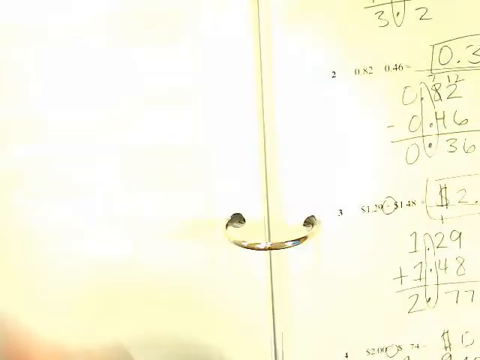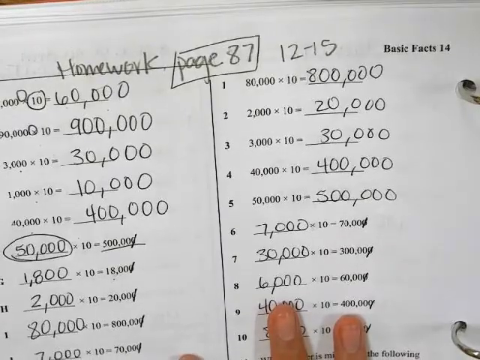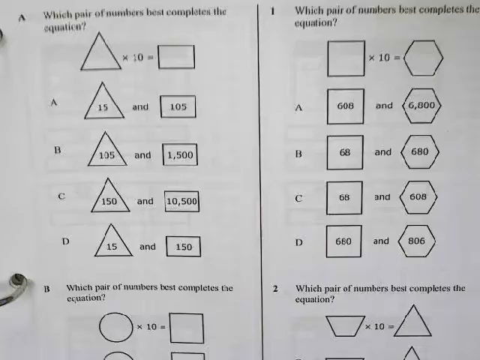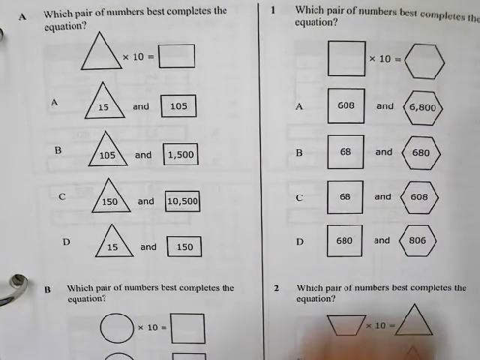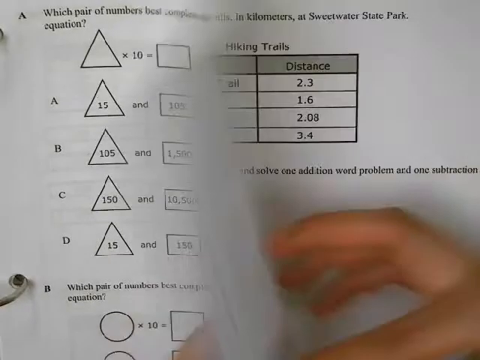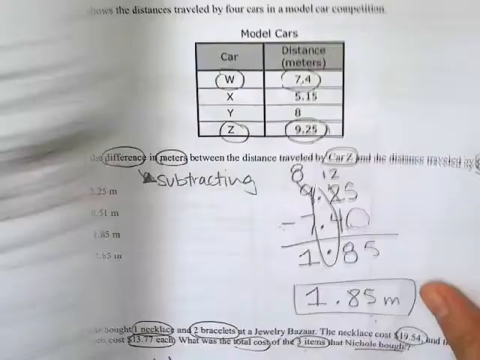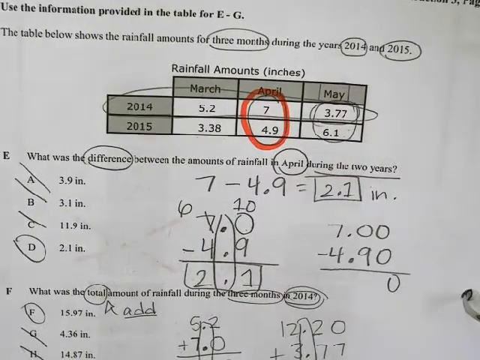So after reading, we went over to doing math. Yesterday, I believe our homework was on page 87. So we went over that. That was our basic facts quiz. Now, 88 and 89 will be for homework tonight. And we did page 101. We finished that page up.